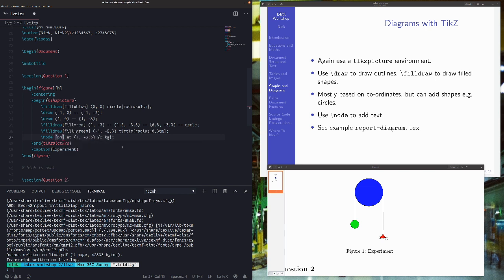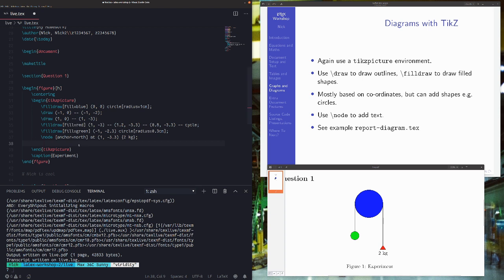So this is why we have this anchor north. That just means the text in this node is actually attached to some point to the top of it. So it's describing something from below, in a sense. And that moves it down there. And so one other example is if you wanted, let's say that we want some text up here above the pulley, this blue circle, to say pulley. Then you can do anchor south. That's going to be at 0, 1. I'm going to say that's pulley. And then we're going to add the other label here.